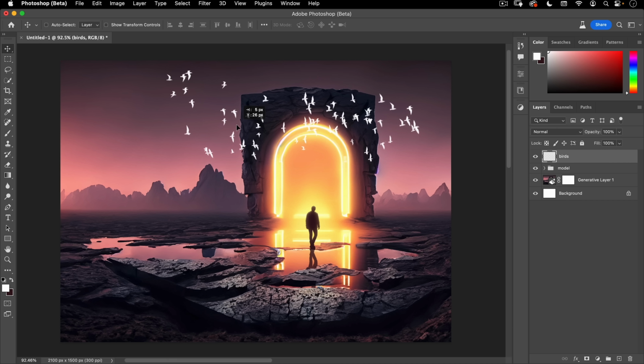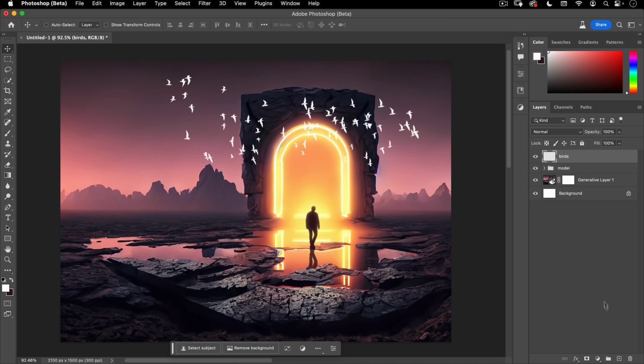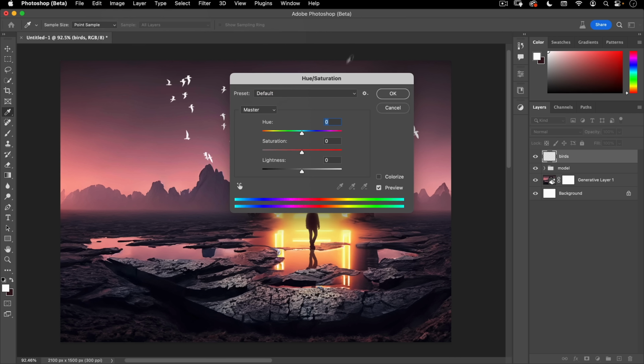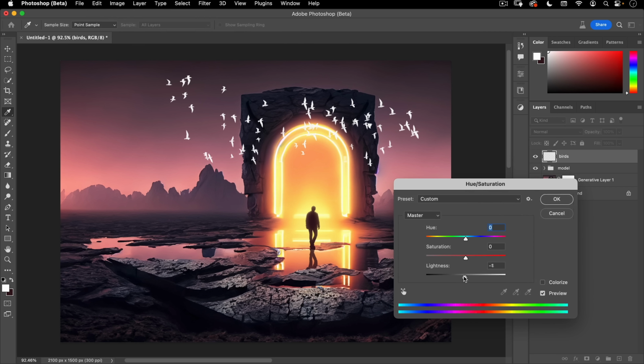And then here, I want to add maybe just a touch of color to the birds. So what I'm going to do is go to my image, adjustments, hue saturation, and just start dragging this a little bit darker, see what kind of result I get. So you can see we're getting this kind of odd coloration there. So I don't want to go that far. So it would make sense for the birds in front of the light to be perceived as a little darker, but it doesn't look great for these other ones.